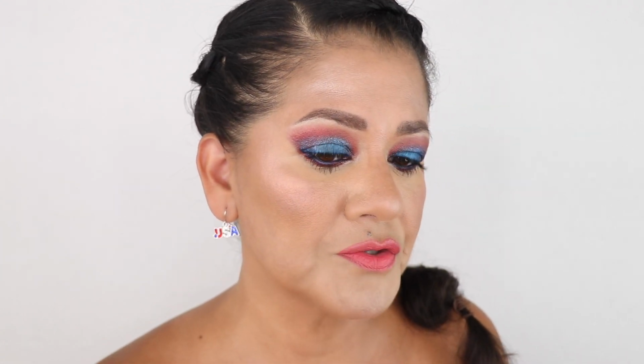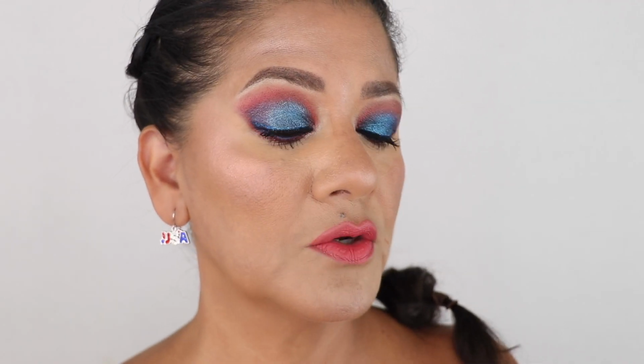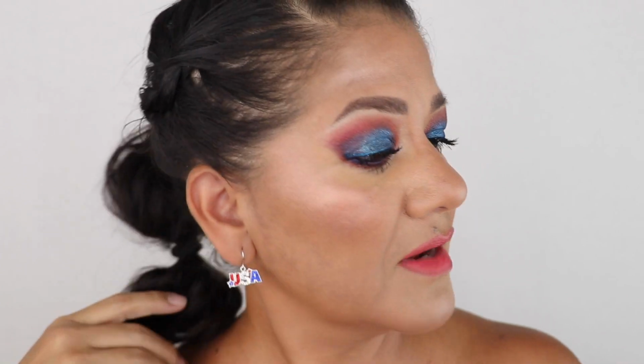And what else do I have? Oh, also I have the earrings. Let me get closer so you can see my earrings. It says USA, and these are from Betsey Johnson. Let me get closer so you can see it. So I put the light down a little bit so you can see it. But this is kind of what I came up with. And like I said, my little ponytail came out super cool because it's very low-key.